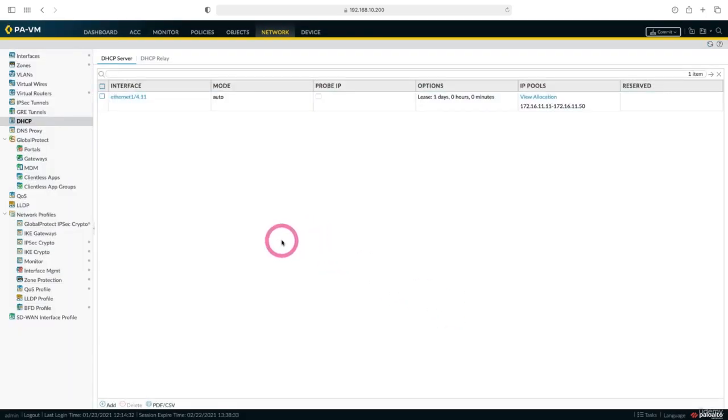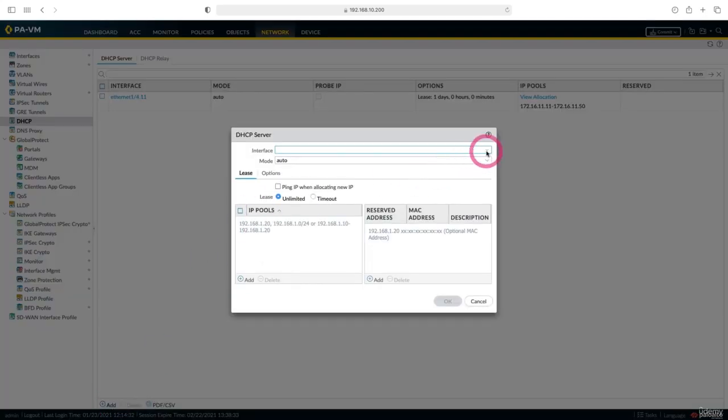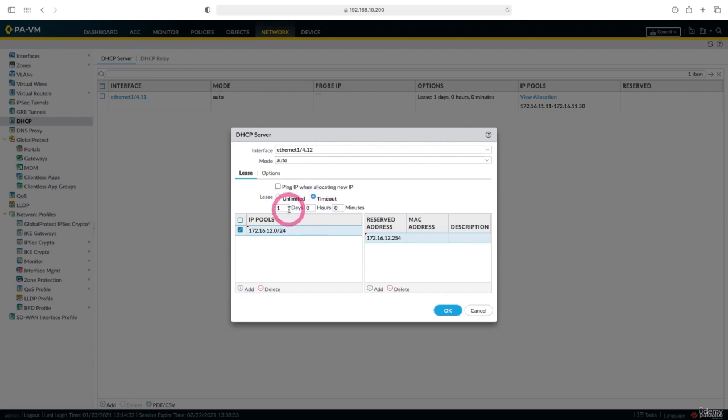Now let's add another DHCP pool for subnet 172.16.12.0. Let's choose interface 4.12. From there let's create our pool. Let's write our subnet here. I'm typing 172.16.12.0/24. It will distribute IP starting from 1 to 254. From here, let's prevent the distribution of our firewall's address by reserving its IP address. I am writing 172.16.12.254. If you want, you can also write the MAC address here and have a user always get the same IP. You can also set this here. Here, in the timeout section, you can determine how long this IP address will remain with the user. Let's set it to 30 minutes.